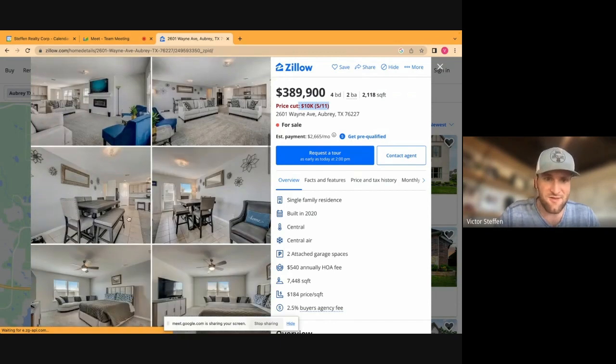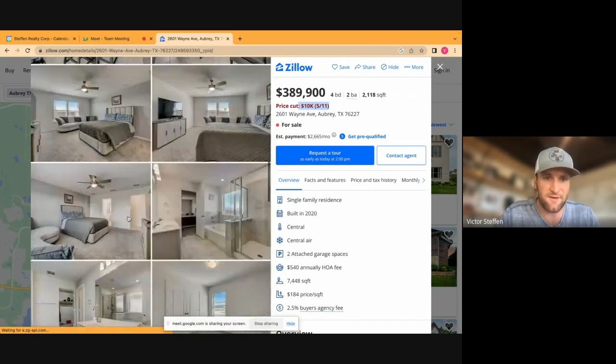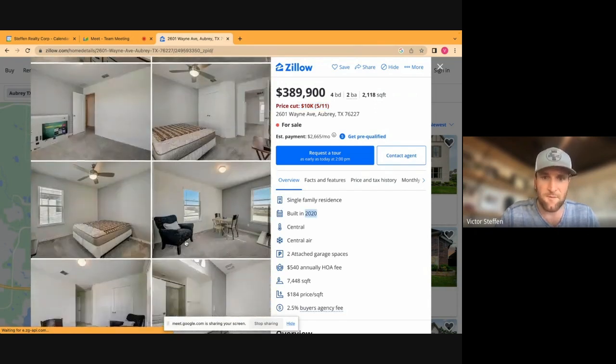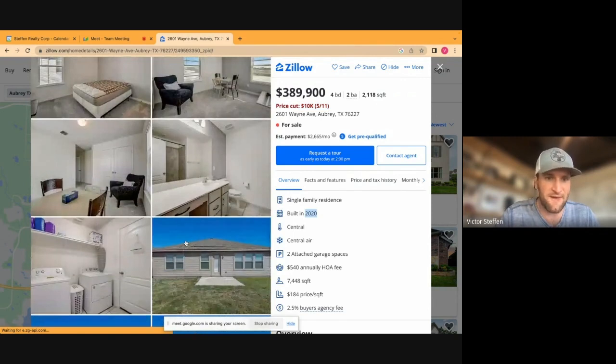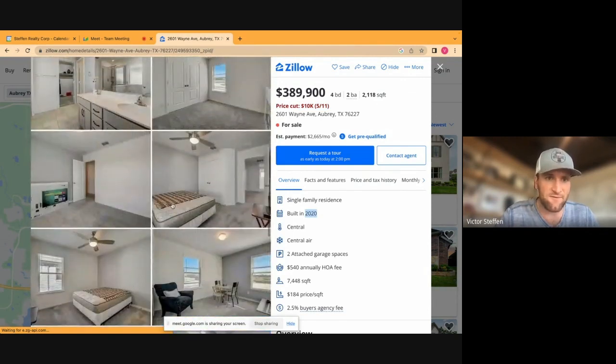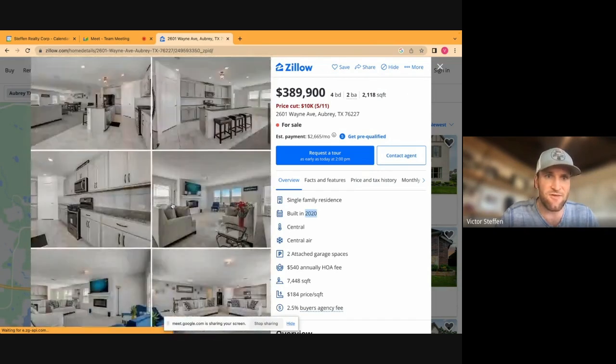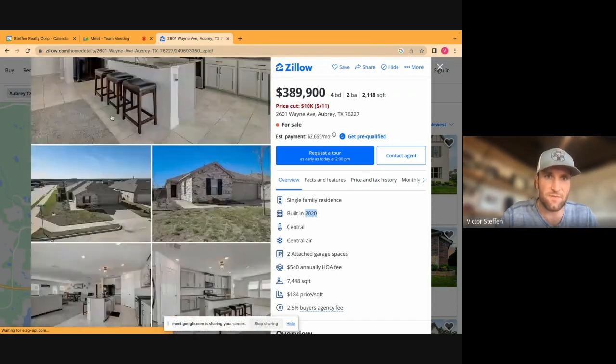So look at this. This is something that you could lease out right away if you wanted to. You just go through with a deep clean. It's not going to need any capex. It was a 2020 build. 4 bedrooms, so you're gonna put a family in here, and they're gonna stay for a couple of years. Very low vacancy. That's the goal. This is like the examples that you look for.